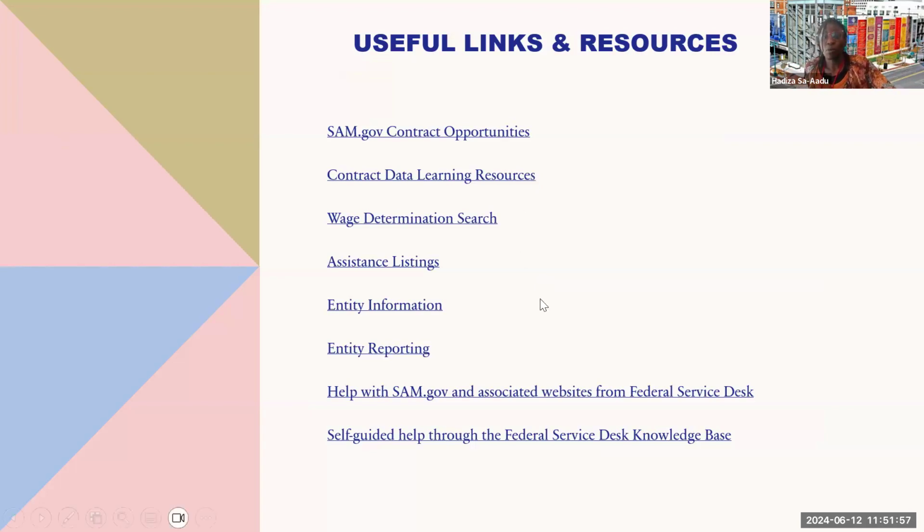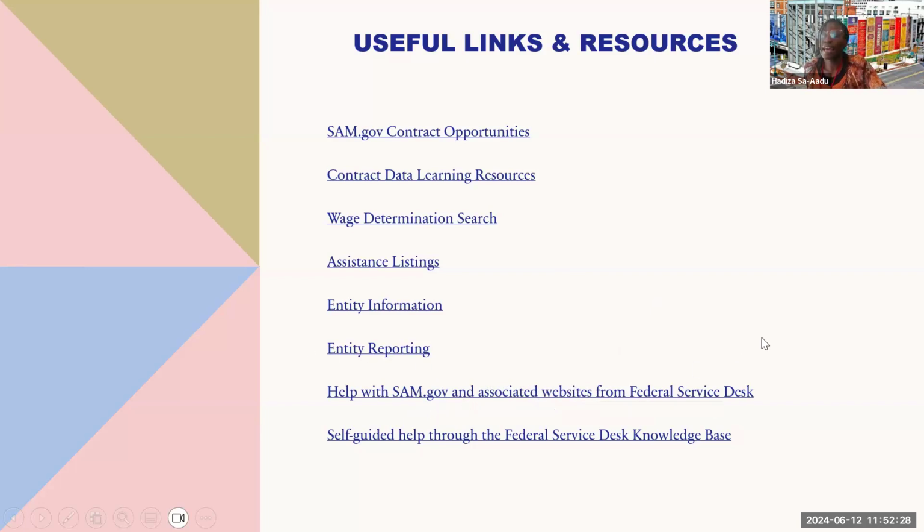I want to point you to the bottom two links here. These are useful links that will help you if you're stuck. There is direct help from the Federal Service Desk, also known as FSD. The Federal Service Desk provides assistance for different federal websites, especially SAM.gov.